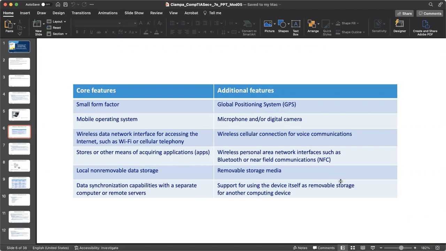In the case of the global positioning system, most of the devices are able to locate you. Geolocation is enabled, which then can turn into a kind of compromise or a risk in itself. Then we do have the microphone or digital camera on these devices, which also can be compromised. Note that these features can be compromised easily and act as a vulnerability. At the same time, these can act as a benefit for you, right?